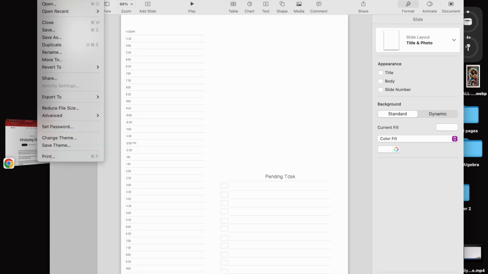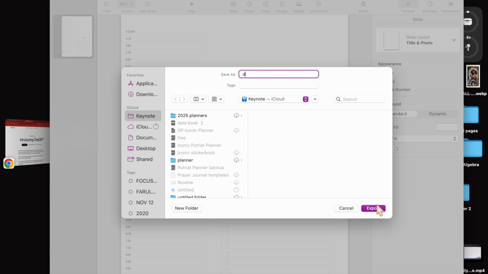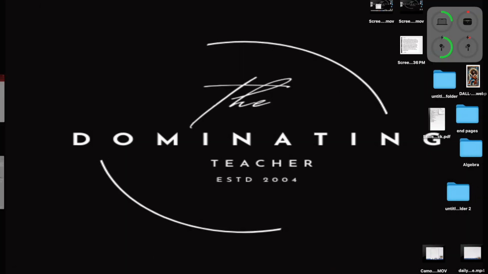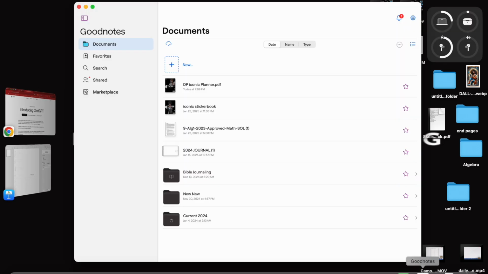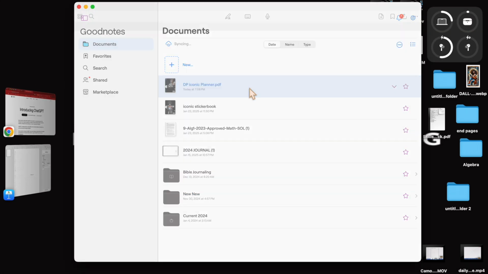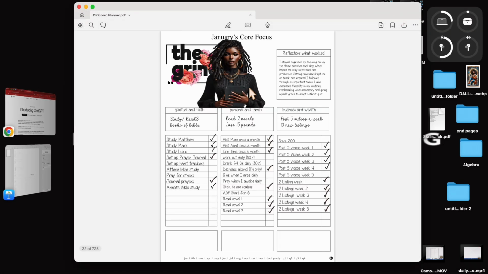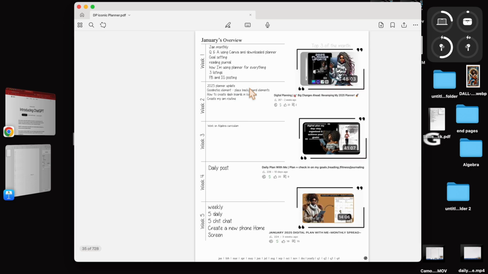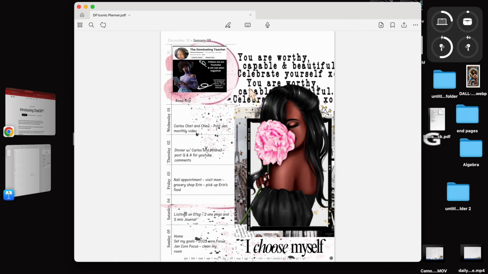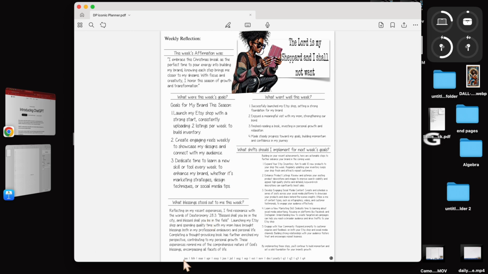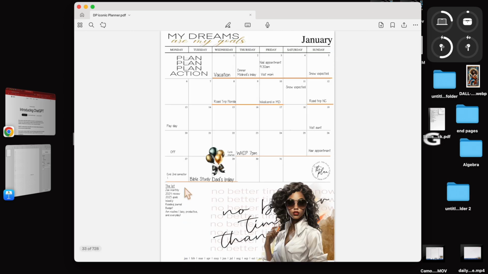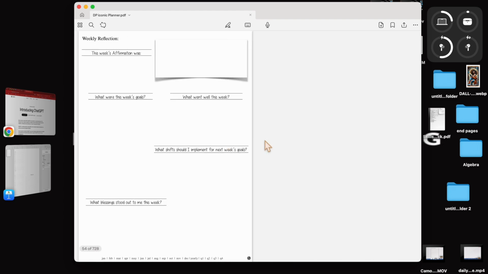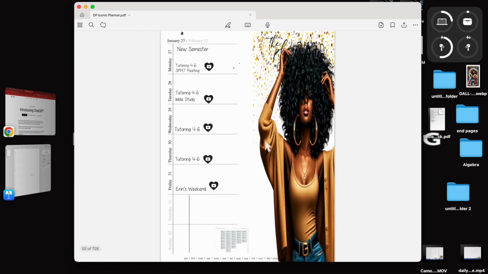So what you want to do is export this to a PDF. I'm just going to call it a daily. Now, when I go get my GoodNotes, now I'm using this on a computer. All right. And say I wanted to add the daily. I might not want to put it in the daily section. I might just want to put it behind today's weekly. So we could go here. And this is my weekly. So maybe I just want to add the daily here. Or you could add it to the daily section.